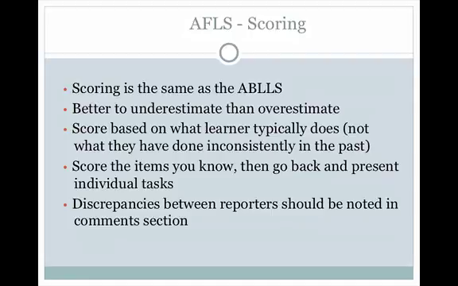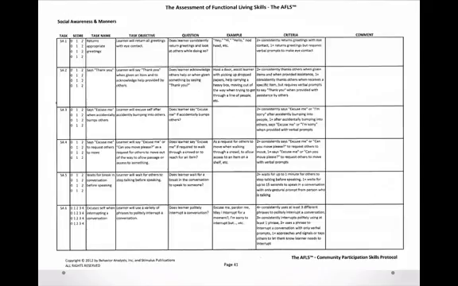If there are discrepancies between reporters, for example mom says he can do this and you were not able to get him to demonstrate that and have never seen it in the school-based settings, that's commented on so that that information is preserved for anyone who might be trying to interpret the assessment at a later point in time.